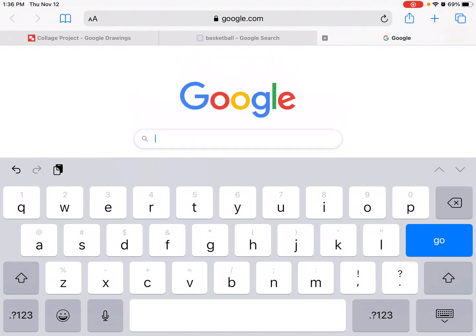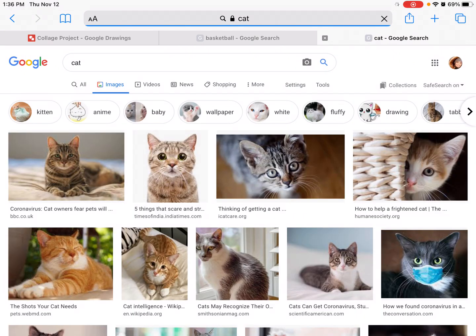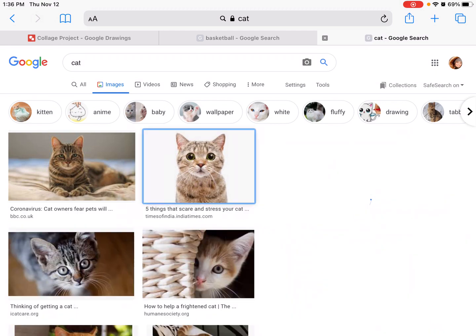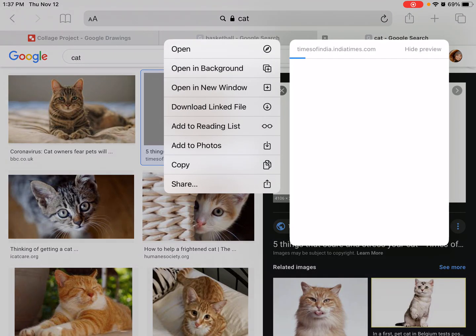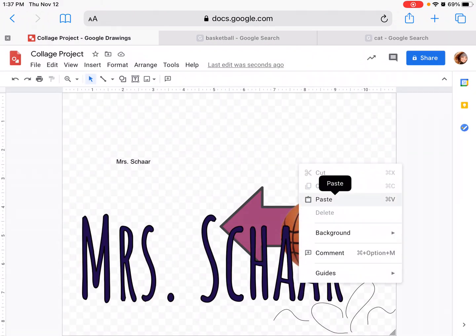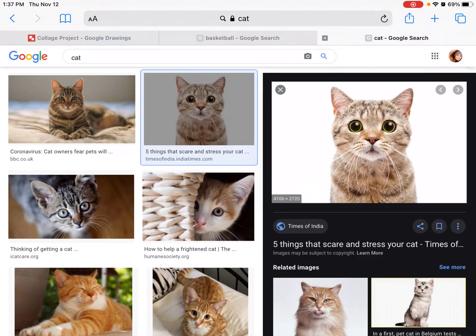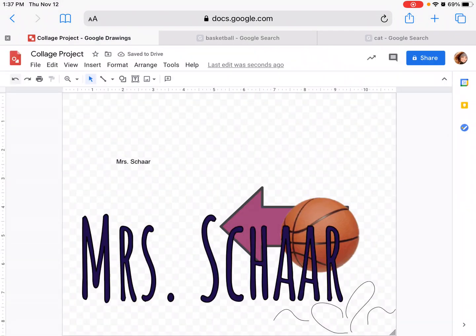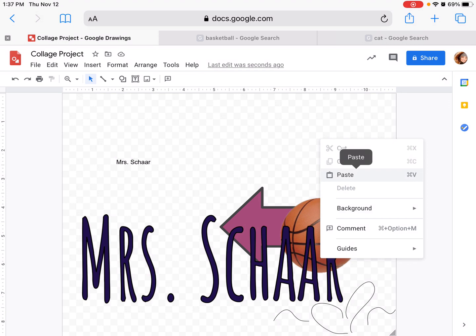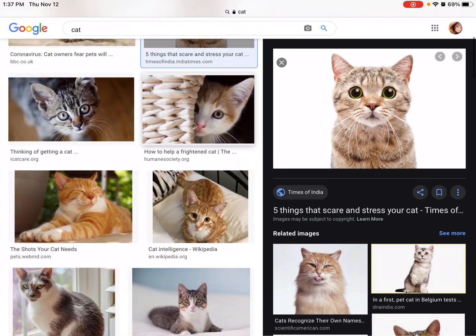Let's say I have a cat, so I'm going to put a cat on my project. Go to Images, and I'm not going to select Transparent, and I'm going to pick one. And I'm going to put it in my project. That did not work. Undo. I don't know why that happened. Okay. Copy. Paste. I did it again. Okay, let's pick a different one.